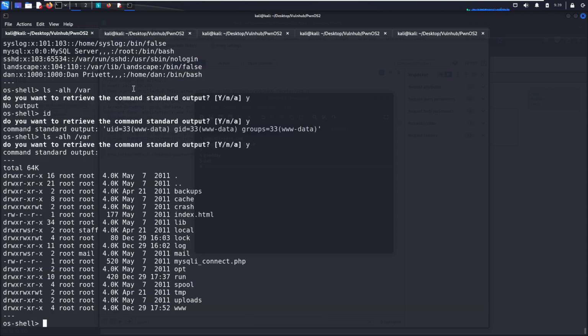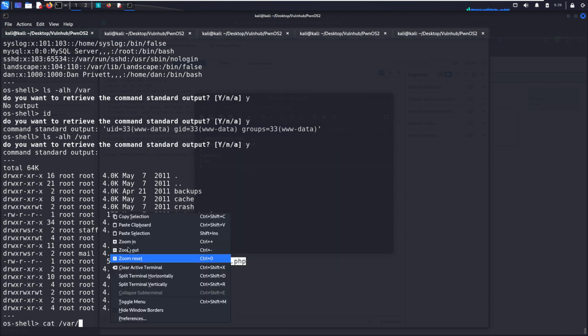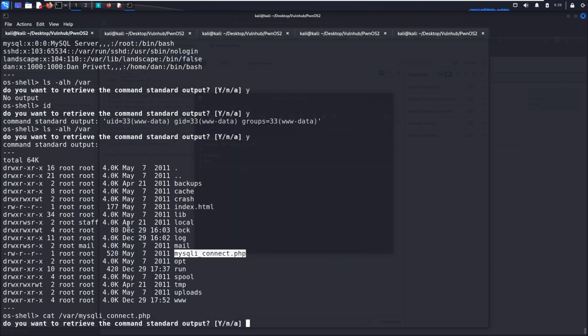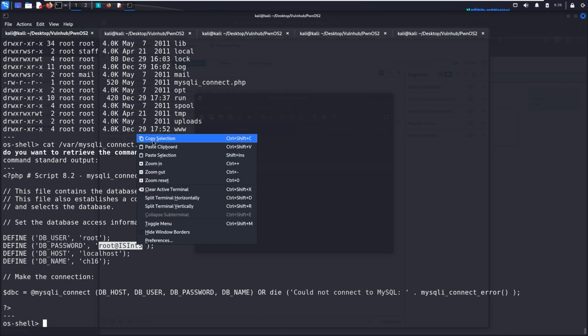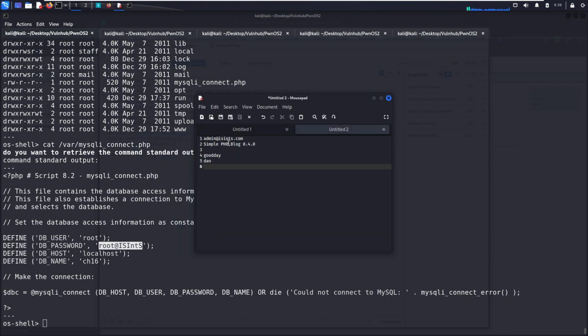Yeah, as you can see, this time we got another connection PHP file. Because this shell is not very stable, we can copy it. I think this is another password we can note down in our notebook as well.